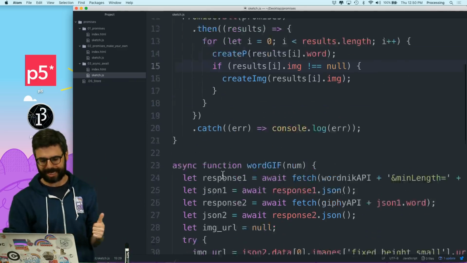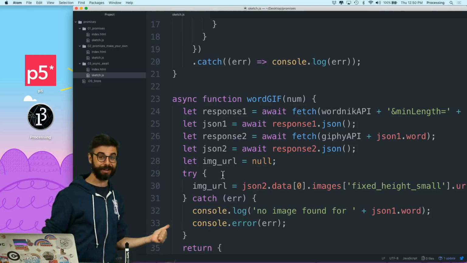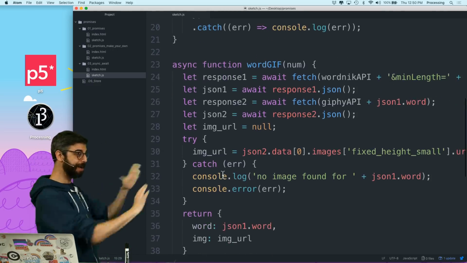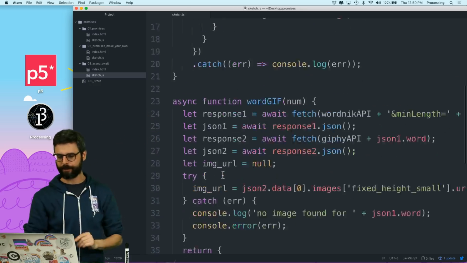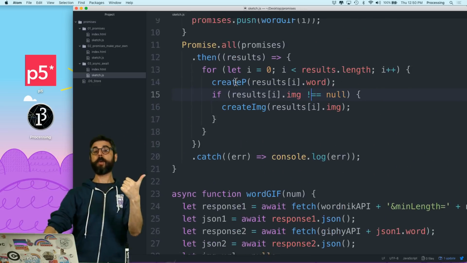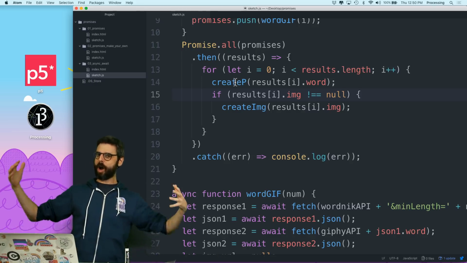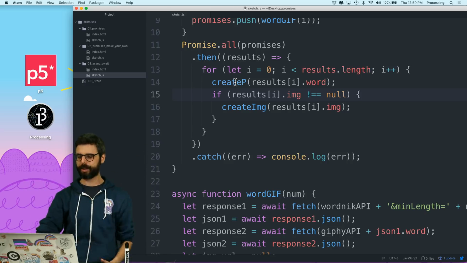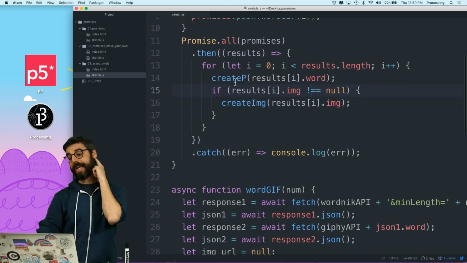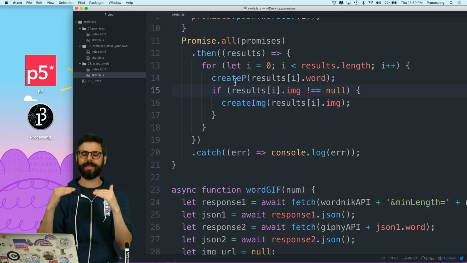So the important thing here, I think, is that you can write an asynchronous function that returns a promise without ever saying promise by using the await keyword and the async keyword. You can use Promise.all to execute some code when a whole lot of promises are finished, and the results will always come in the same order as the array. But you can also sequence processing promises with .then.